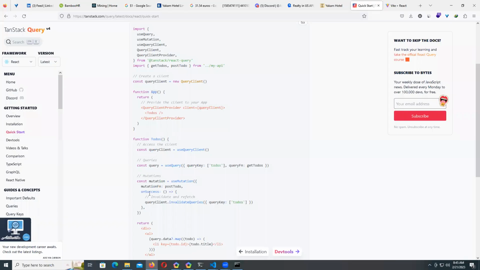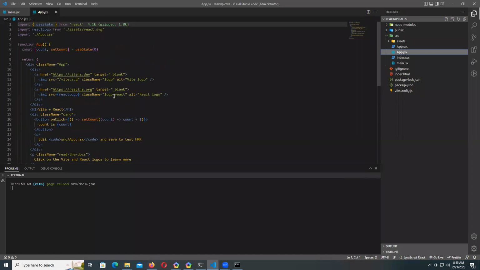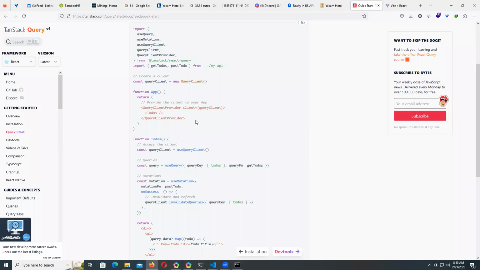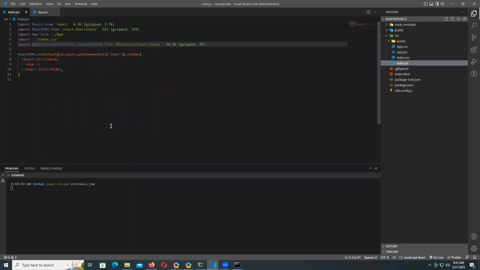But if you do it this way, if you do it here, you can't use this hook here. I don't know if you understand what I'm saying. You can't use the useQuery hook where you do the setup.